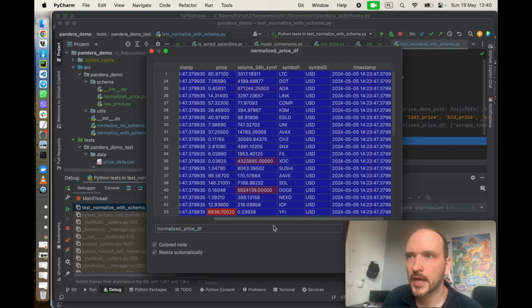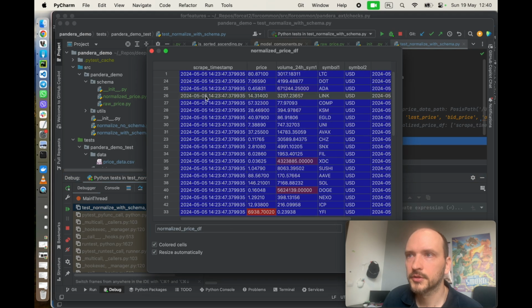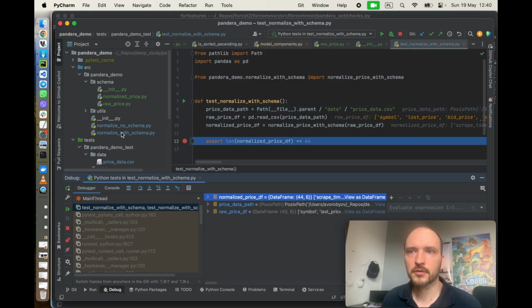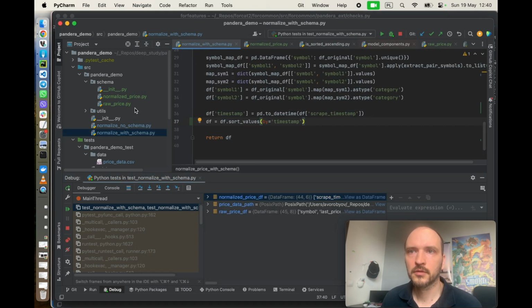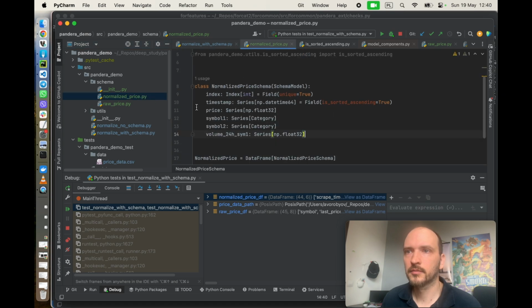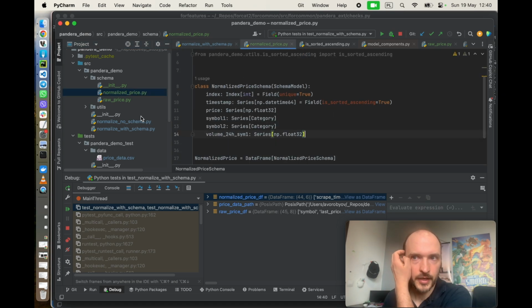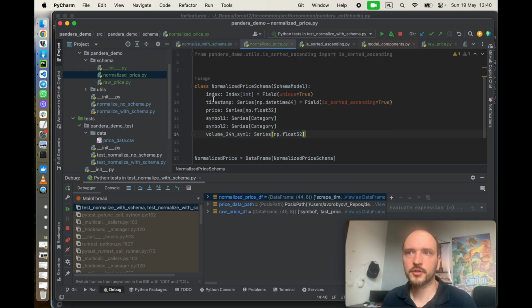In this case, I haven't dropped this scrape timestamp thing, while it's not required by the schema. Let me show you the schema again. Yeah, there is no such field, but I haven't dropped it, and the order is different. It may not be important, and if it's not important, just don't worry about that.